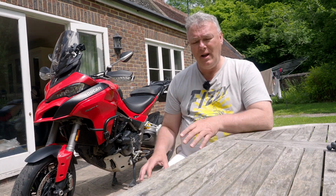Whilst it was in at Pro Twins, I had a little bit of wobble shake. I've had it for a while, so I got them to change the headstock bearing. That was the expensive bit, not so much the bearing, but the labour to rip off the front of the bike and get to that headstock bearing. I was told I would be lucky if I got 35,000 miles out of a headstock bearing, so the fact that I got over 40, more like 45, before it was done was good news, I suppose. Again, you've got to bear in mind that those types of things will need to be replaced like any maintenance.